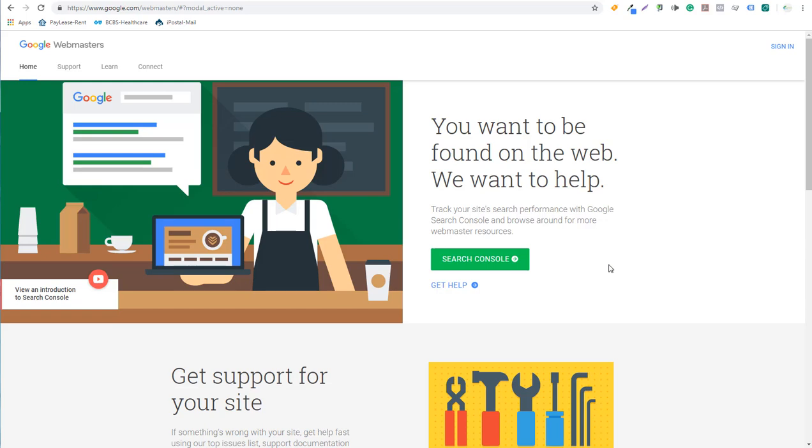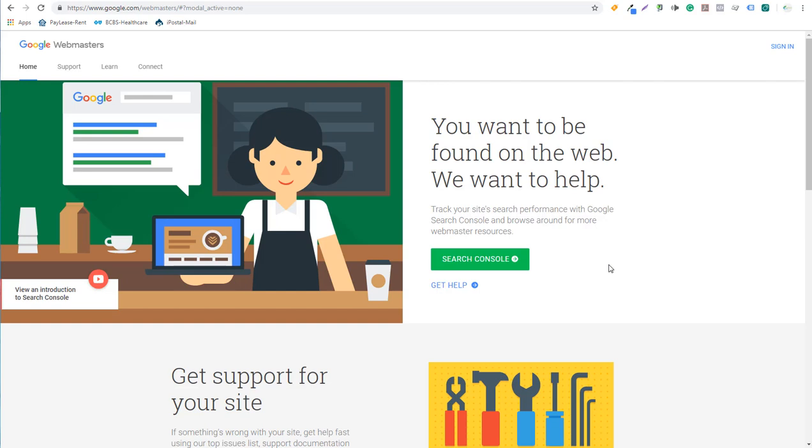Today is going to be our Google Search Console tutorial, also referred to as Google Webmasters. So we're going to be going over this tool offered by Google. Basically what the Google Search Console does is it tracks your website's performance in the Google search results. So when people are typing in specific keywords that bring up your website, you're able to track all of that. So I'll get into everything that you're able to see.